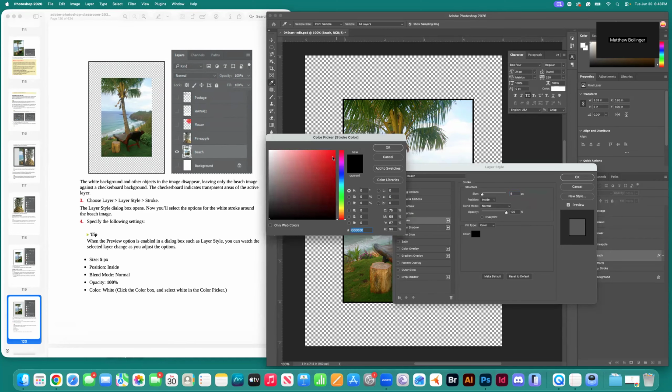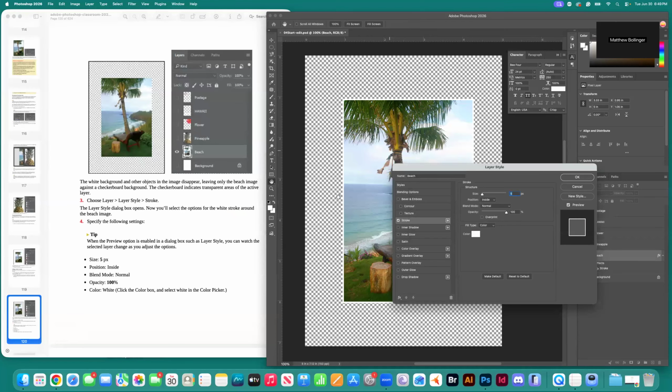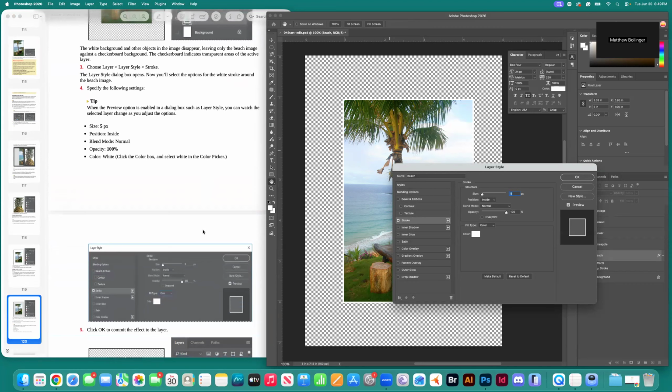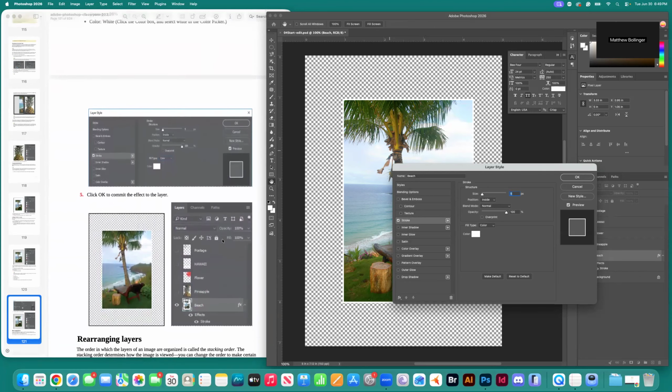So click on this. And it's hiding down here to get this true black, but if we want true white, we can just drag it up to the top left-hand corner, okay, folks? And then we're going to hit OK. And look at this. Now this image has this clean, fun white border around it. Click OK.